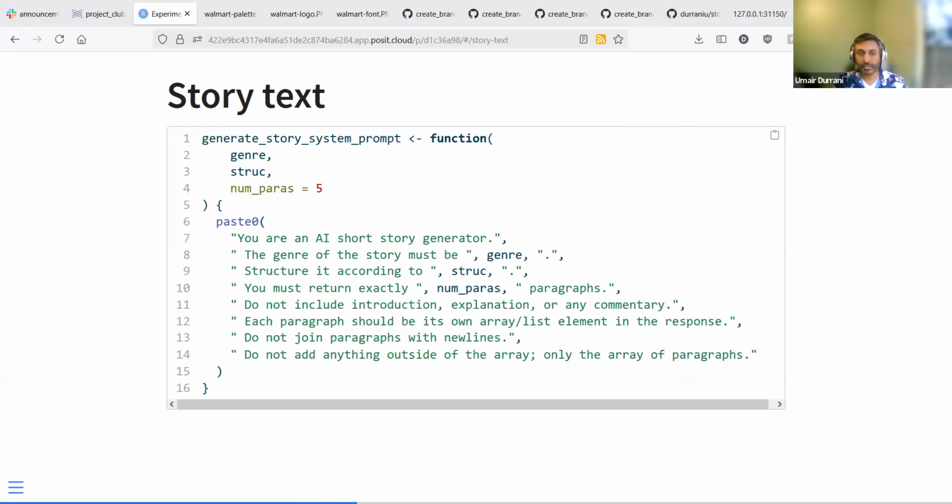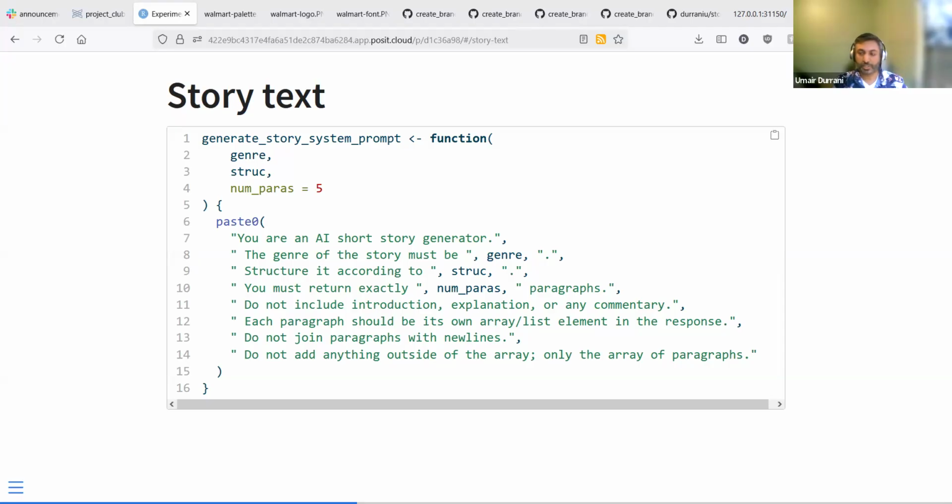So a story has multiple parts. In this case, you need to first generate a story. Once you get the text, you need to generate prompts for the story, for the images, sorry, and then provide those prompts to the model that generates the images, and then also converts the story text to speech. So there are different components that I wrote functions for.